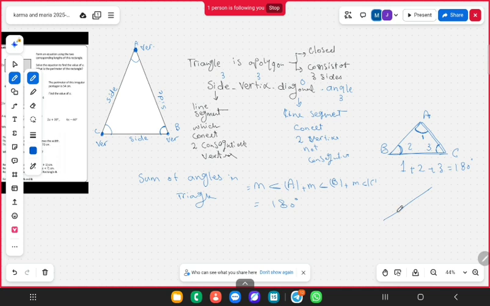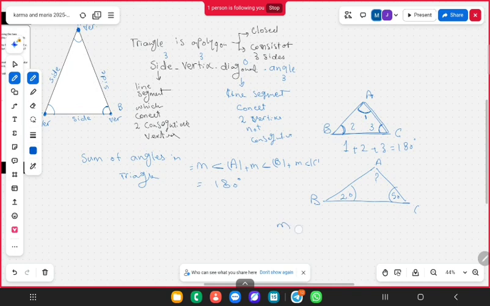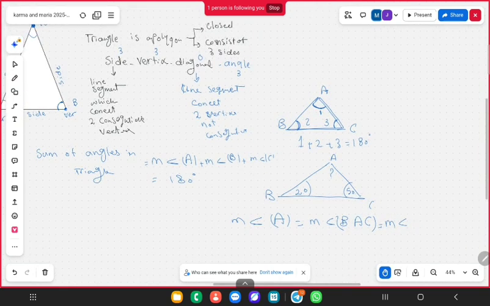So if I told you that you have a question like that, and you have this angle equal to 20, and this angle equal to 50, and he asked you to get this angle, and this was A, B, C, the required angle is the measure of angle A, or I can write it as the measure of angle BAC, or the measure of angle CAB. Did you get what I mean?